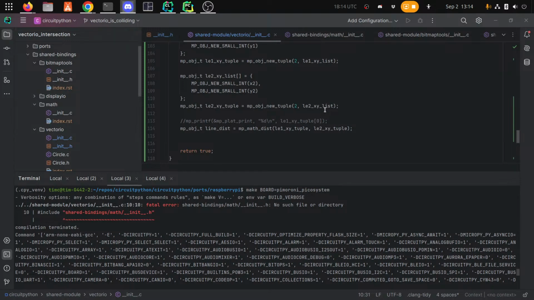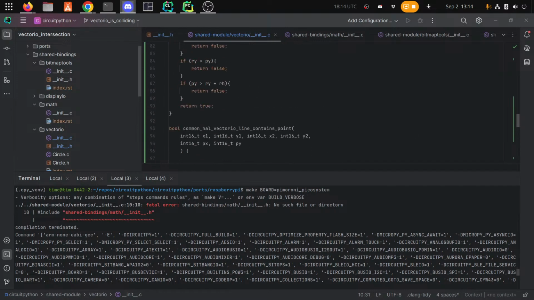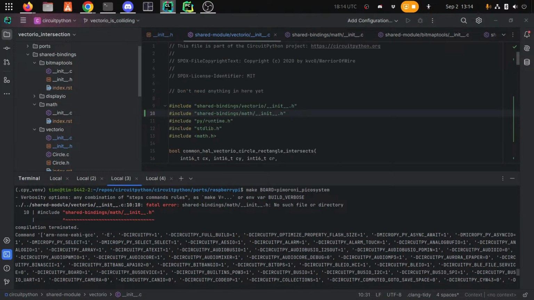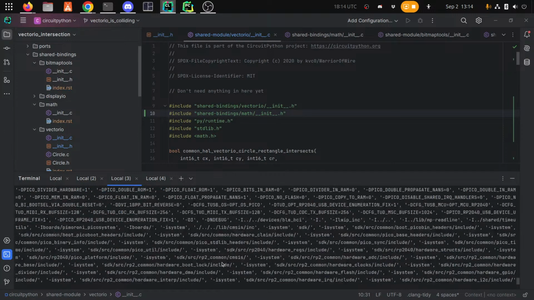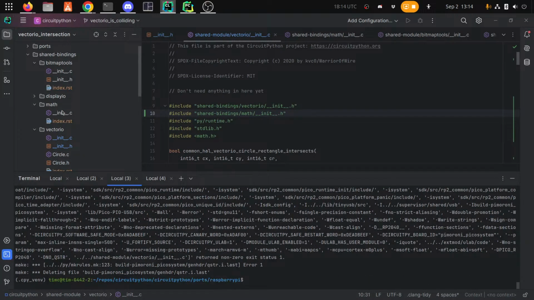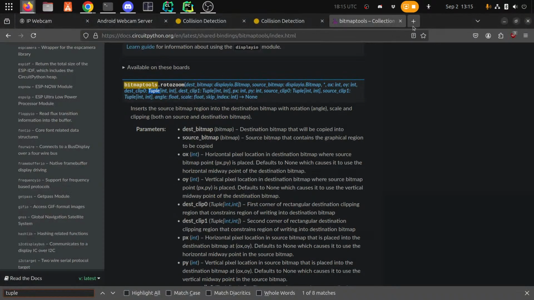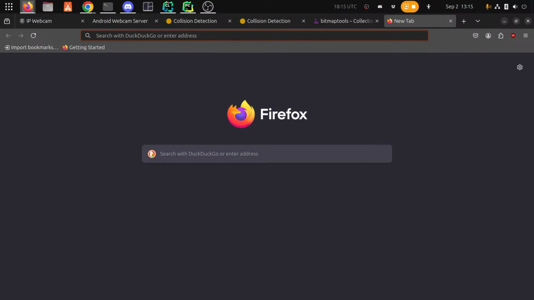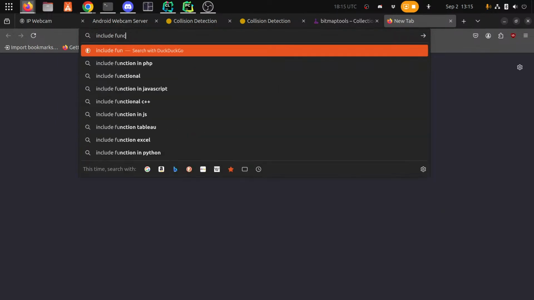Okay, I can't do H. Shoot. I don't know how to do that. Okay, so here's where my lack of actually knowing C comes in. Can you import from a C file? Or include function .c file?